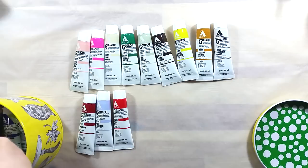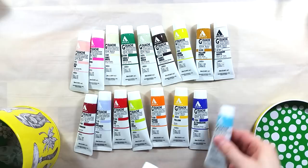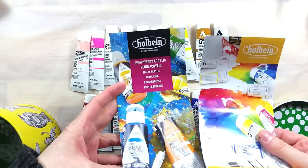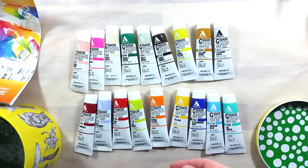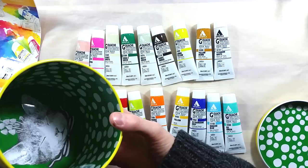So yes, the set. It comes with the tin and 18 tubes of Holbein acrylic gouache. They also include the color chart and a pamphlet about other Holbein acrylic products. It looks like a very nice array of colors. When it comes to more opaque colors like with these acrylic gouaches, having a tube of white becomes mandatory. If you want to work with a colored tint, you have to use white to keep the opacity. If you want to make it more transparent, then you don't need to mix in white, but a liquid medium. This is different from regular gouache and watercolor.